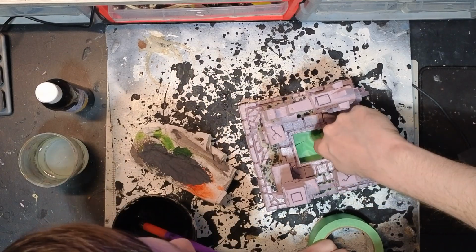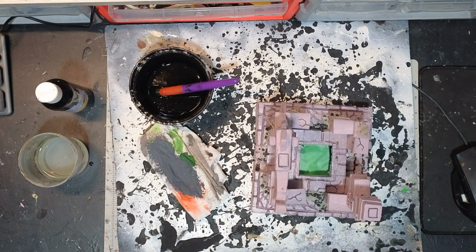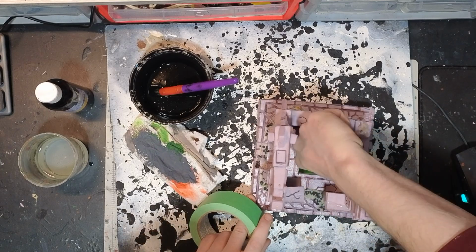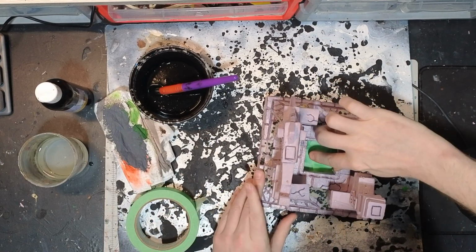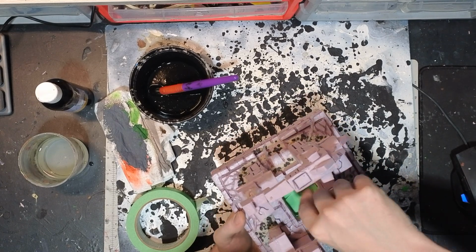And now I've got some painter's tape. I'm going to cover up the pool, the sea glass. Going to cover that really quickly so that I can apply the sealant on here. And we're using that American-made Freedom Paste.